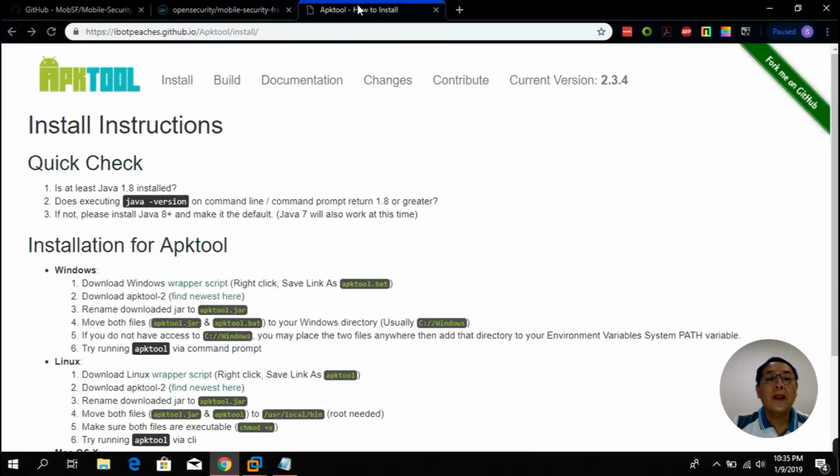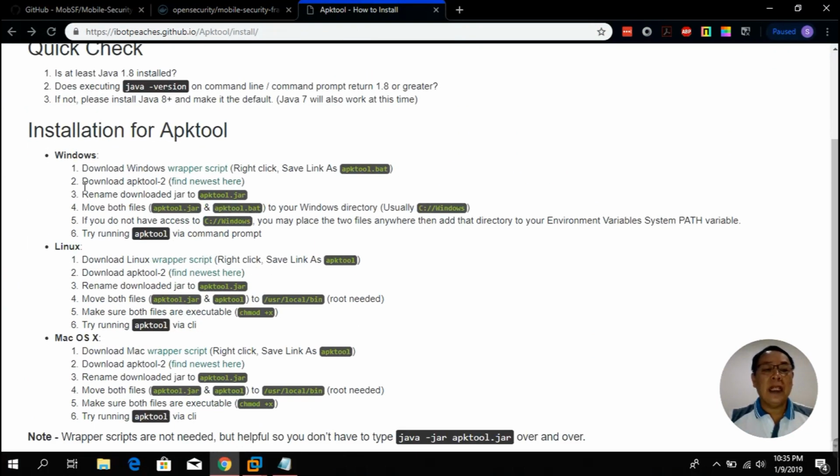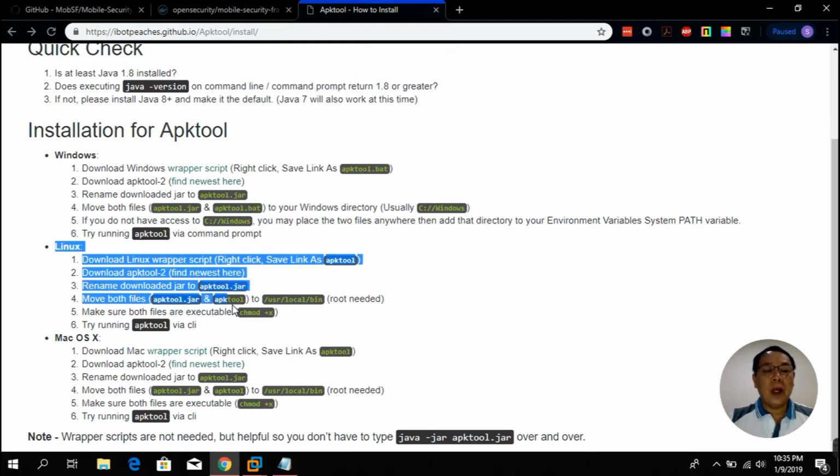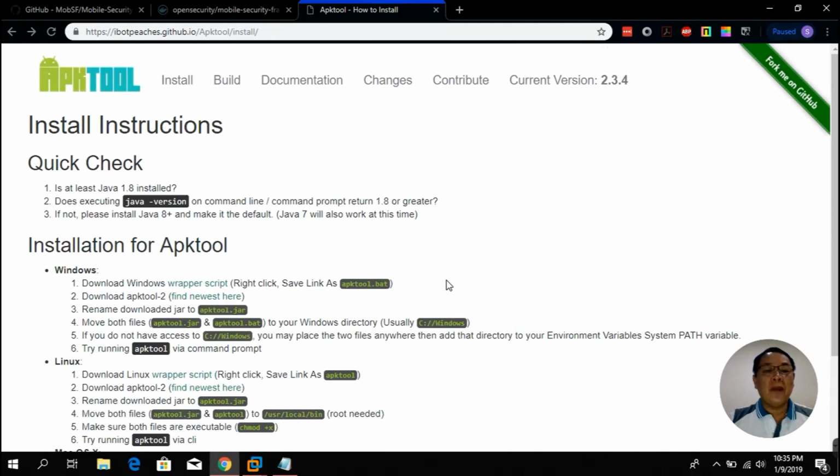Let me show you. I've tried this APKTool install instruction, and I followed the Linux installation on my Kali, and it runs correctly. So if you have any problem with APKTool not running well, please refer to this website.